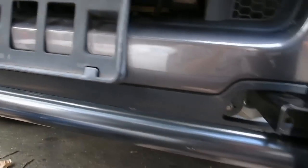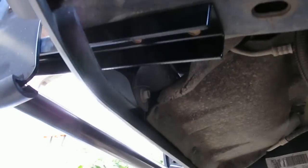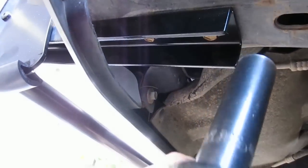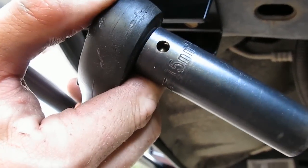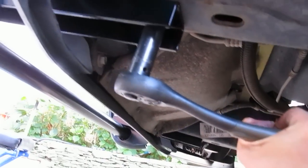After those were tight and the ones on the other side were tight, I went back to the bolts that hold the bracket on, the tow hook bolts, and I used the 15 millimeter on a half inch ratchet just to get those nice and tight.